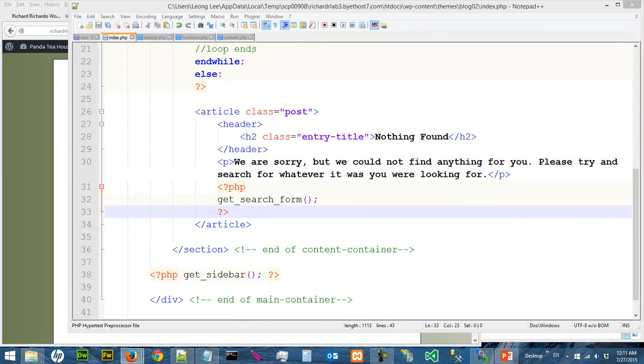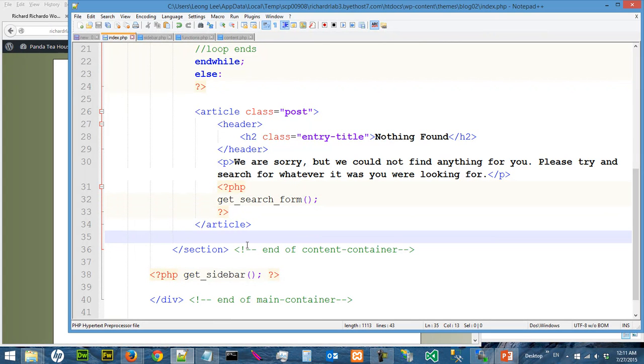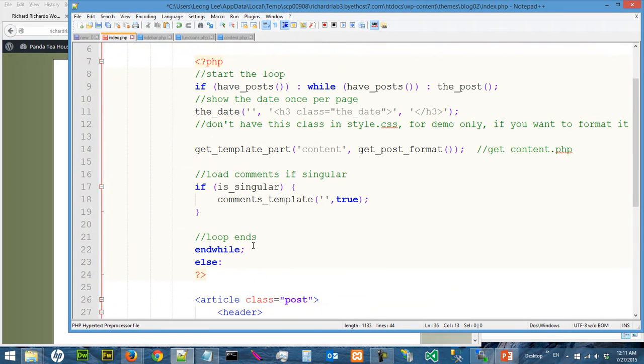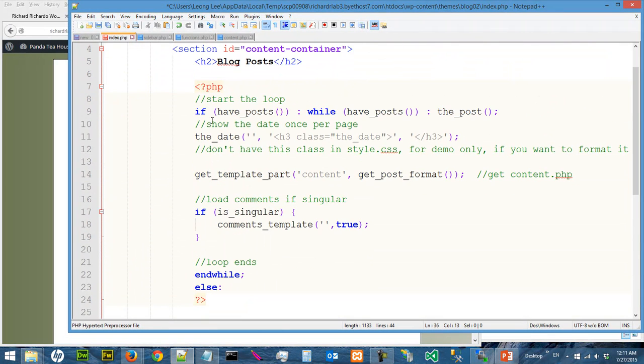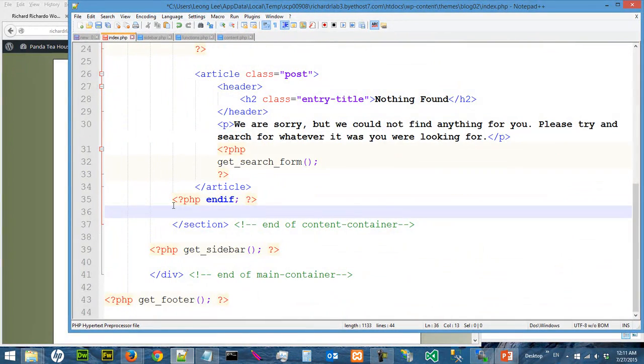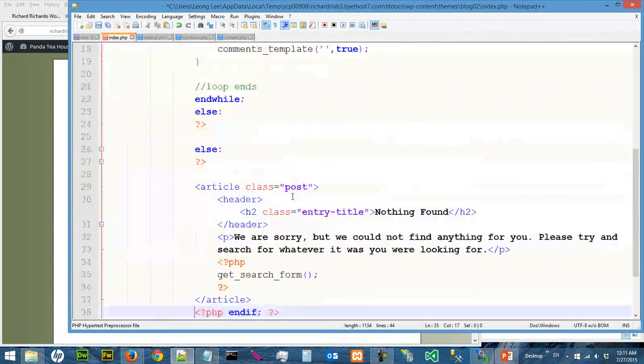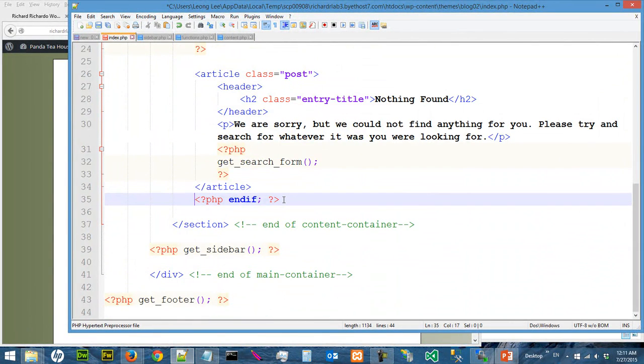Save. And now we can end our if below the article, before the section, where the starting of the if is on top. And the end of if is below here. And that's a good place to stop.